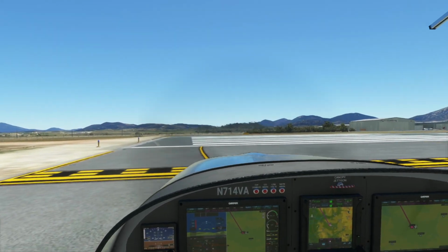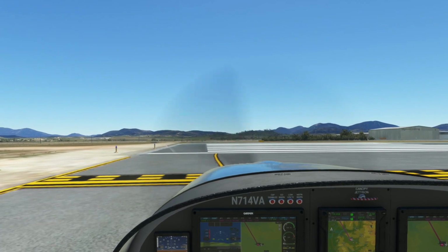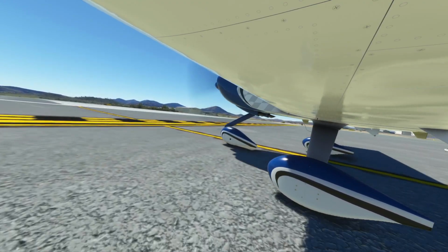Ramona Tower, Vans 714 Victor Alpha holding short, runway 27. Cleared for departure, runway 27, Vans 714 Victor Alpha.